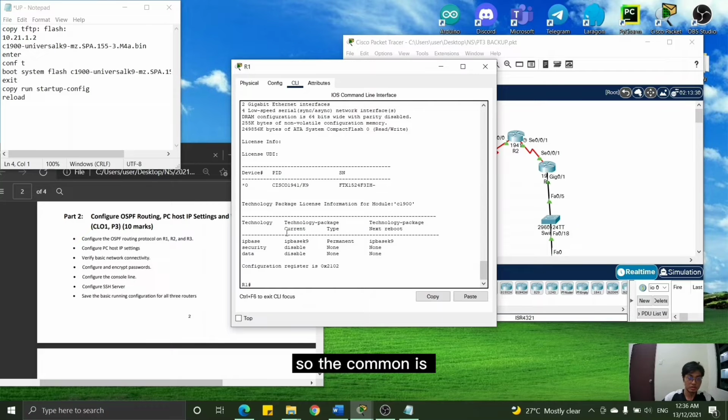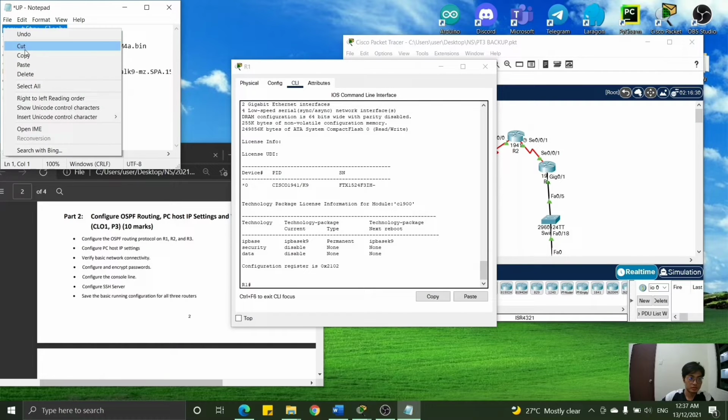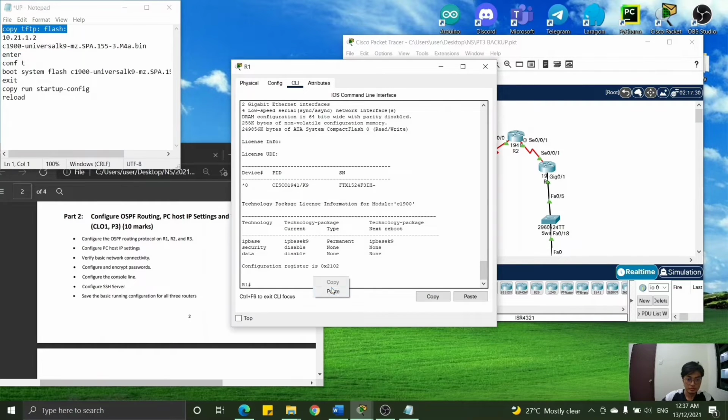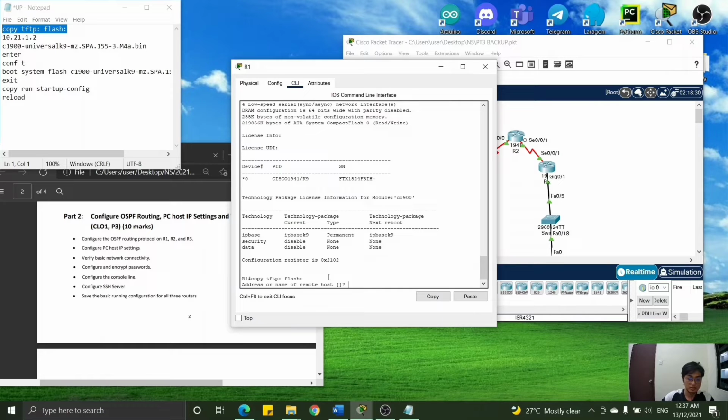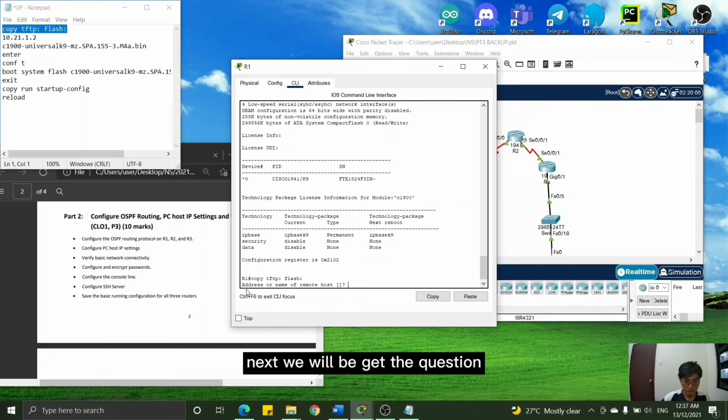So the command is copy tftp flash. Next, we will get the questions. We must enter the address or name of the remote host.